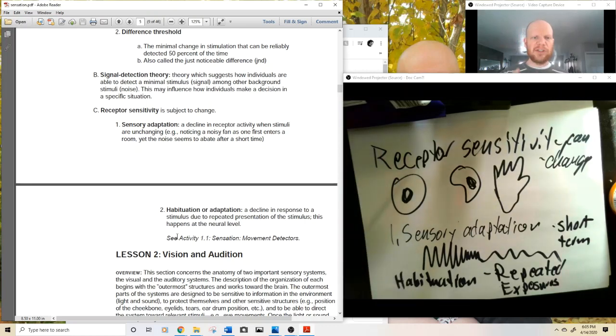Next time, we're going to go over vision, audition, or hearing, and what you see, in a little more depth. There's the optical illusion thing. Do that. If you do get motion sickness or you're feeling weird, stop. I don't want you to get hurt. But it is kind of a cool thing.